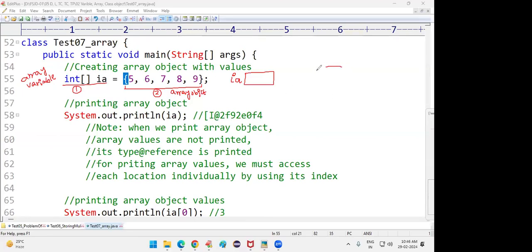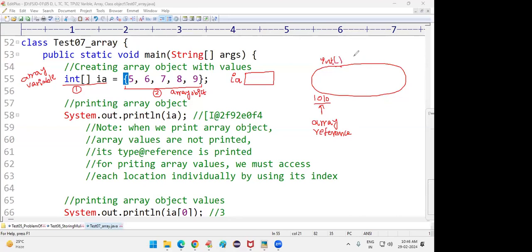Second step, curly bracket to curly bracket, array object. Here, beside it, you write a circle with a base reference 1010. This 1010 is called the array reference. What is the circle?